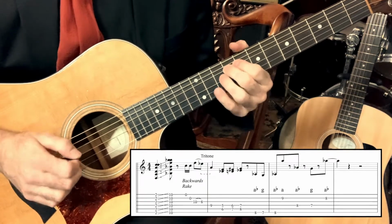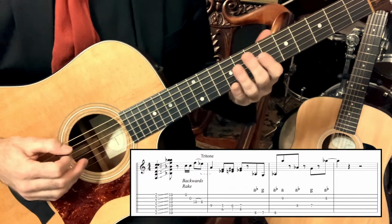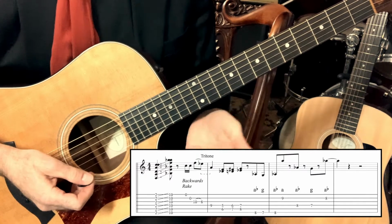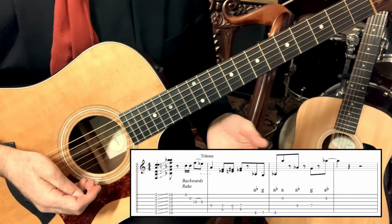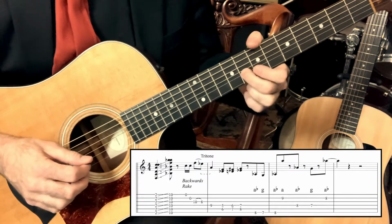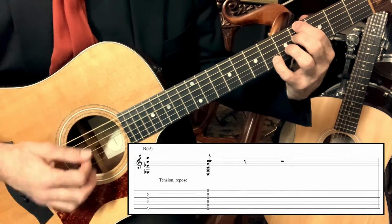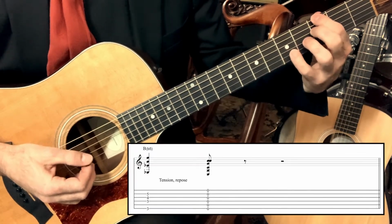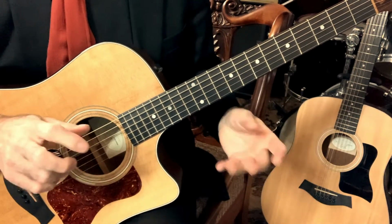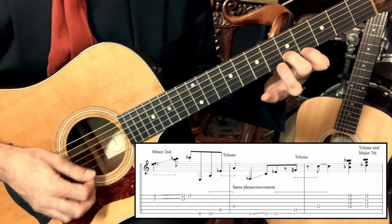There's a tritone there. This phrase, and then I love this one, some octave displacement here. It's a very Larry Coryell lick. In fact, when I was starting this lesson, I thought, oh, maybe I'll talk about Larry Coryell, but I'm going to save him for a future lesson. Now, I started the song with this chord, but now I'm doing the same shape but down a fret. That's some compositional continuity.